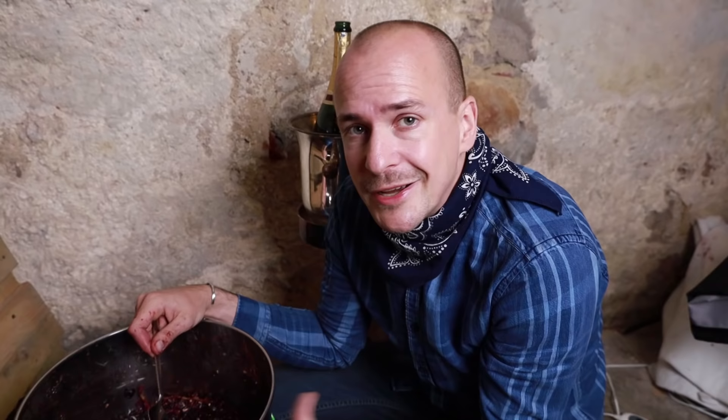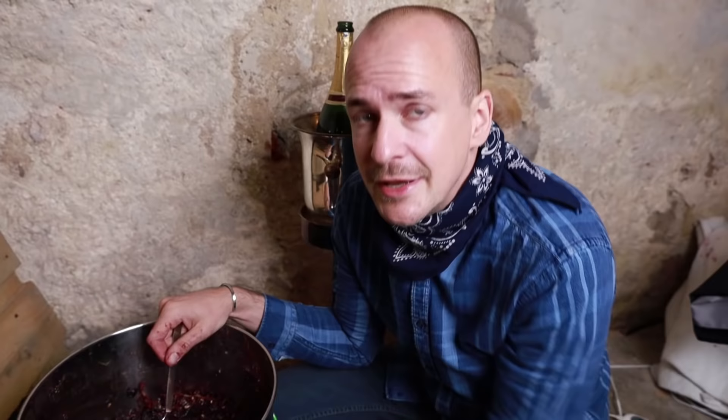In a real winery this would be much harder work. I remember doing punch downs in New Zealand on Pinot Noir fermenters and really pushing hard to get through a thick and compact cap on those big fermenters. The extraction method I'm using right here is called punch downs, and this is quite common for Pinot Noir. You could also do pump overs, where you extract some of the wine from the bottom and pump it over the top to get pretty much the same result.